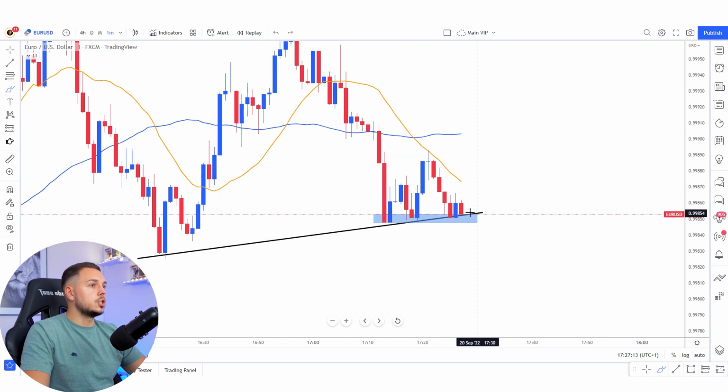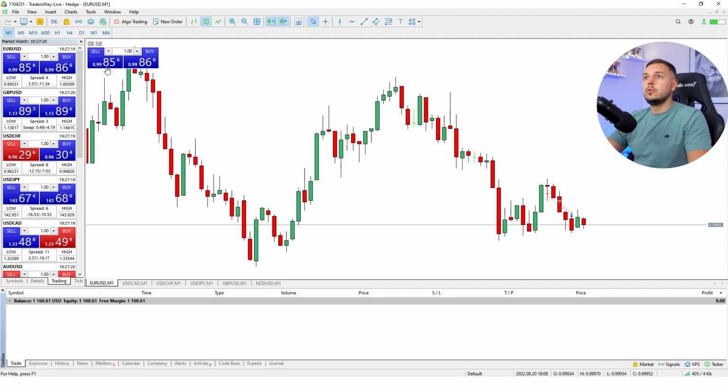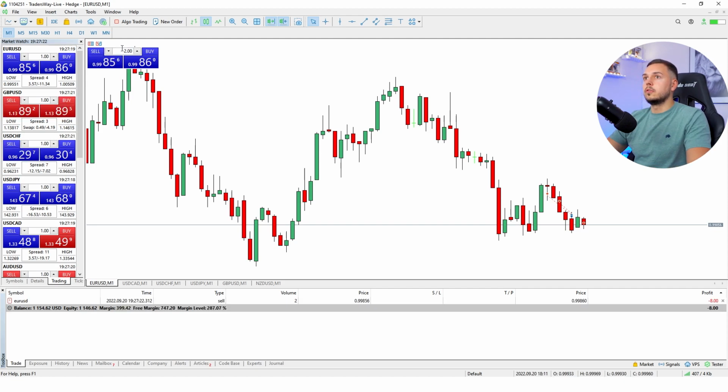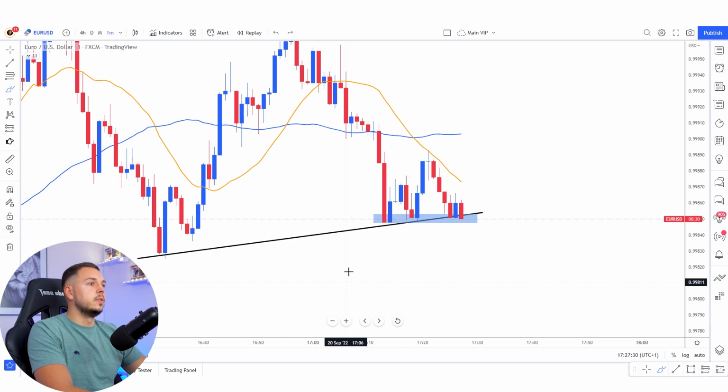A nice little rejection. I believe we can actually enter a short trading position at the moment. I do think that two lot size, let's open that one. Okay, it seems like it's gonna dip down. Nice little trend. Yeah, I'll open one more. I'm confident this is gonna break. Very likely it's gonna break. It's going towards the 200 moving average.